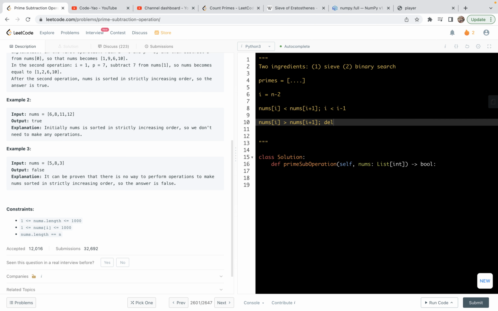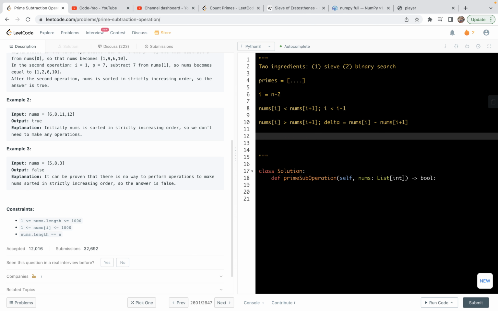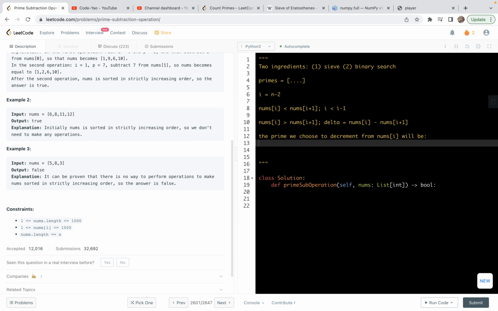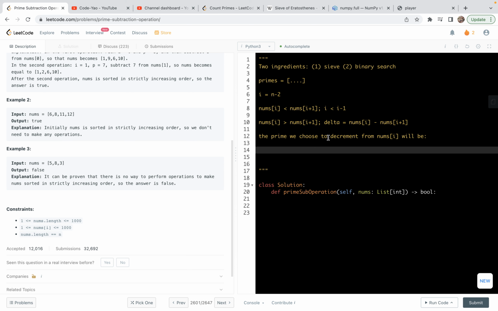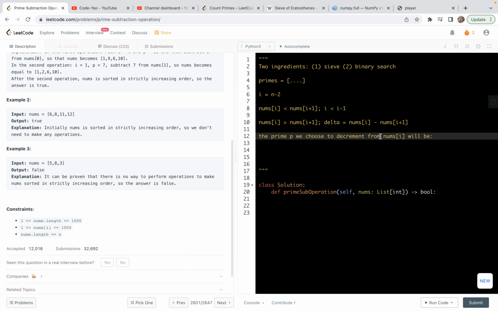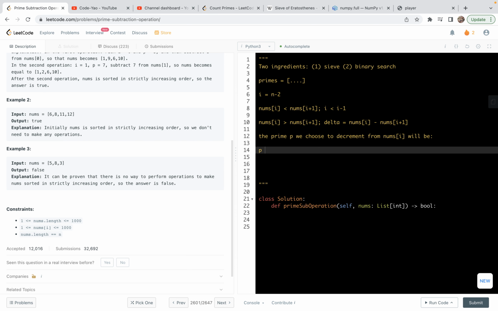In this case, we can compute a delta, which is nums[i] minus nums[i+1]. In other words, the prime we choose to decrement from nums[i], let's call it p, should be strictly greater than delta.